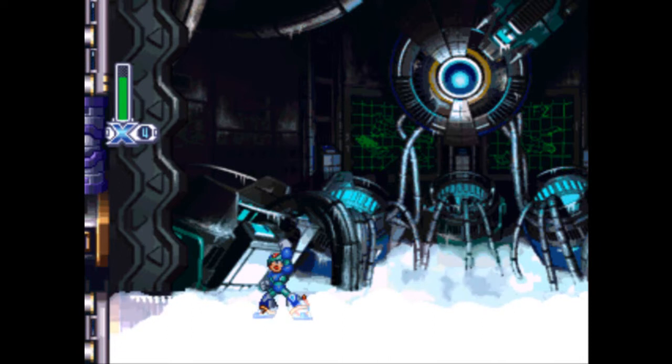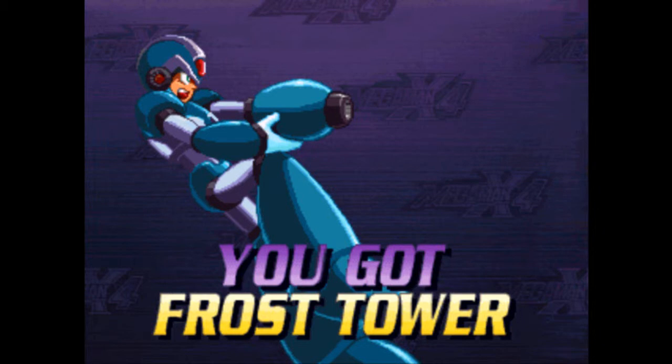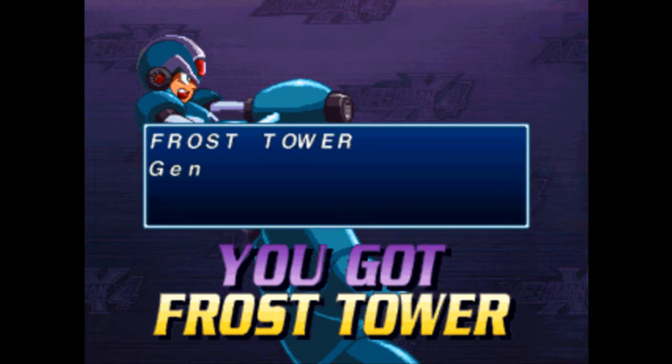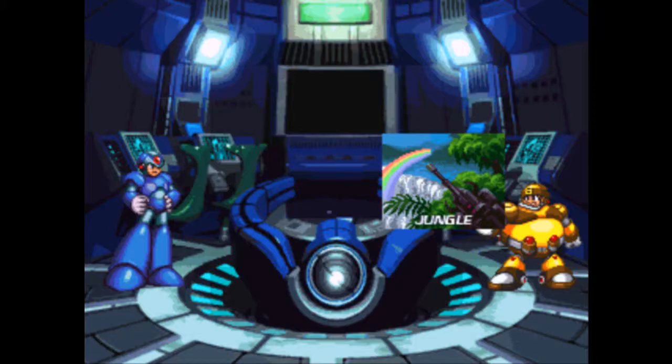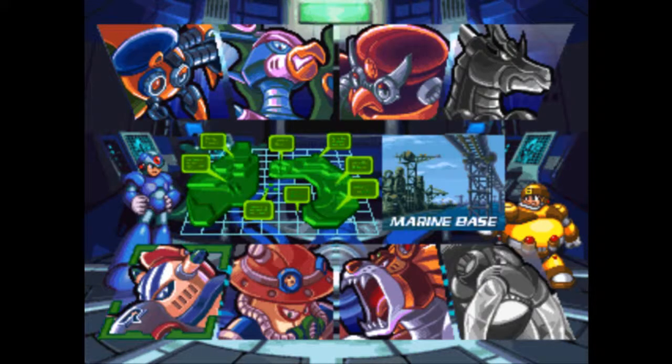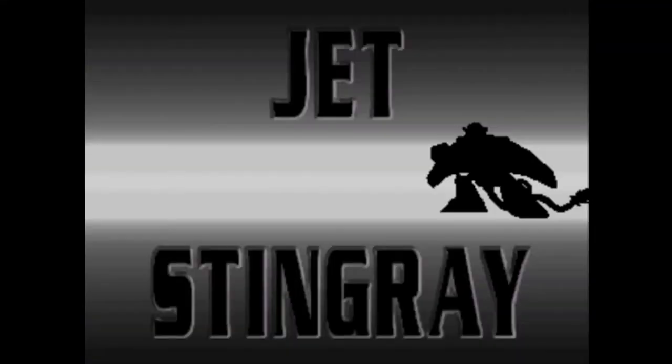And for beating him, we get, if I recall correctly, Frost Tower. Yep. This is a very situational weapon. Pretty much X surrounds himself in a barrier of ice that can damage enemies. And he freezes himself in midair when he does it, so it's only useful against 2 bosses. Maybe 3. Anyway, time for our next boss.